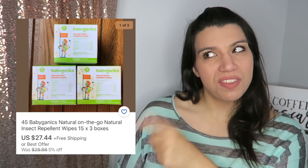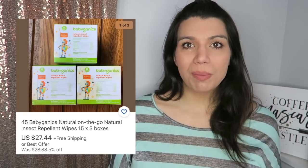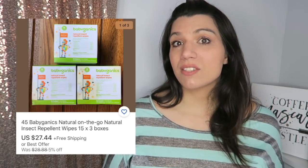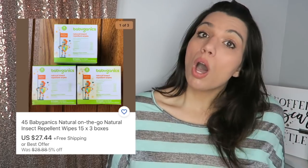Here's another one that surprised me, and I do think that it might be that price point. It's these Baby Ganic's Insect Repelling Wipes. I was really surprised that when insect repellent was selling like crazy, these didn't sell. Because I know that people don't want to spray their babies down with chemicals. So I figured surely these Baby Ganic's baby sensitive insect repellent wipes would sell really, really well. So I created a lot. It's 45 total wipes. There's 15 independent wipes per box. They're independently sealed. It's priced a little on the high end, mostly because there wasn't a lot of competition at the time. And so I think the price point might be an issue. But now I think that it's more so people aren't really looking for insect repellent. It's not really that time of year anymore. Places are getting cold. Bugs are dying. Yes. So hopefully when the springtime comes, they will sell and I'll probably drop the price.